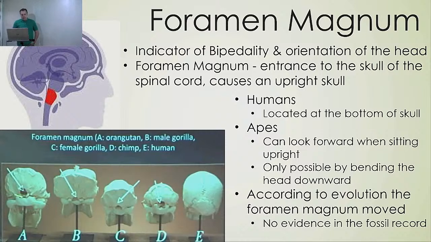Apes, on the other hand, while they're going to spend most of their time walking on all fours, that's going to be best for this foramen magnum, this hole. They can walk on two legs and lumber a bit, but to do so, they have to crank their neck down, and it's not a good position for this.